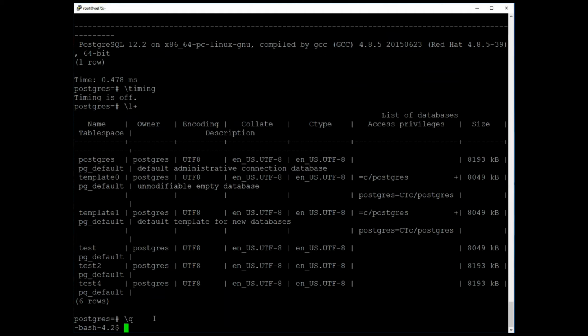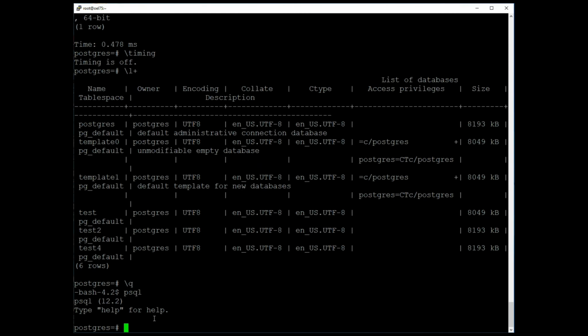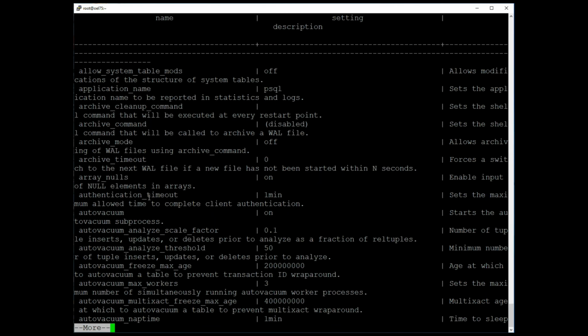Now let's see all the database parameters. Here there is a command, show all, to get all the database parameters. You can see the name, the value, the settings, and the description. If you want a specific one, you can just type it, for example data_directory, which is the main database directory.